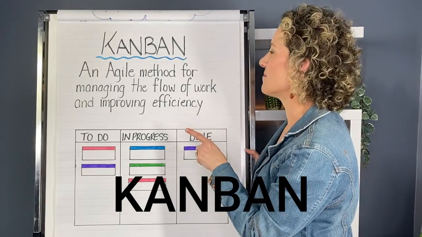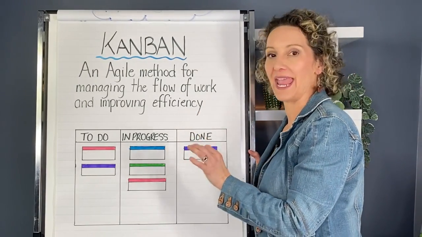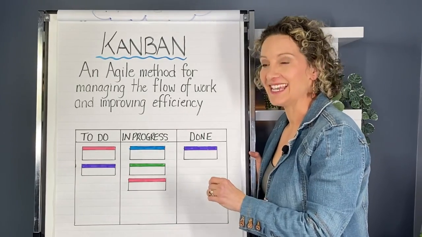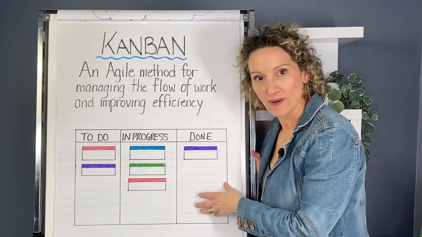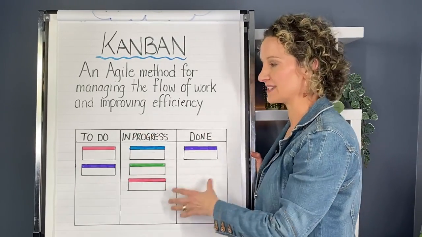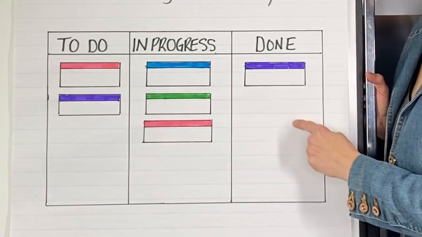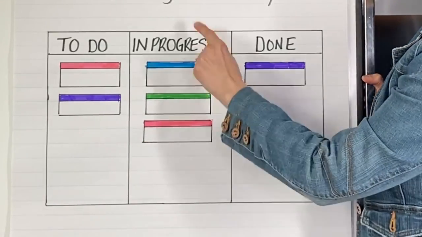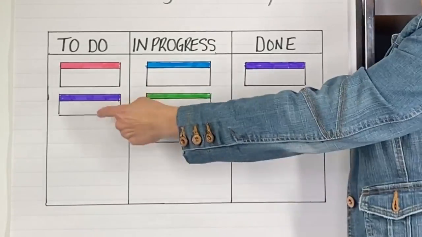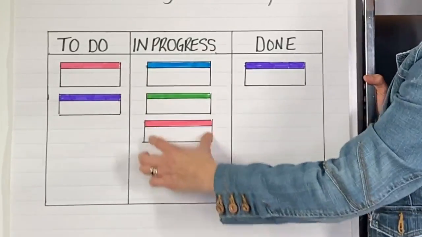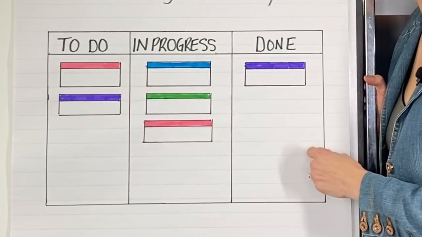User story, a brief description of a feature or requirement from the perspective of the end user. The purpose here is to really show how the software feature is going to provide value to the customer. Kanban, an agile method for managing the flow of work and improving efficiency. It's actually physical, usually done on a whiteboard and broken out into three columns: your to-do, what's in progress, and what's done. And every single time you finish an in-progress item, move it to done, and you just forward the next one, always having a steady stream in your in progress.